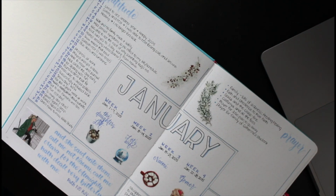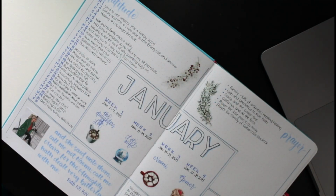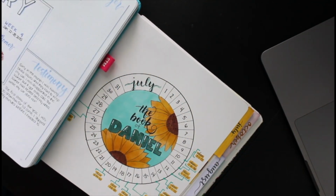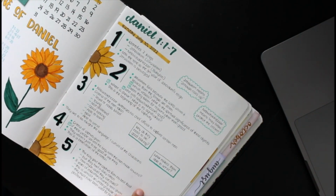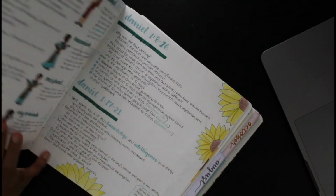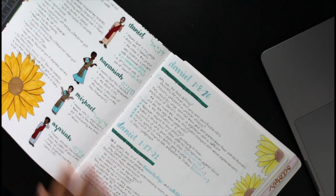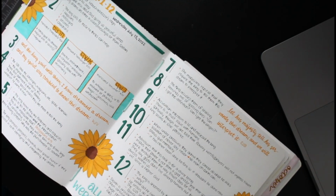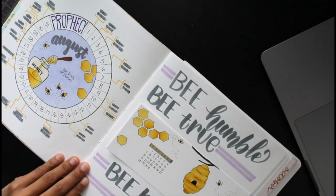The other thing that is very different about this is that going in, I used stickers. I think in the video where I set this journal up, I talked about the stickers that I used. This is hand-drawn. As I went into doing this journal, these sunflowers are all hand-drawn. I do have some stickers in this journal because I'm not really good at drawing people, but all of these sunflowers are hand-drawn, which took a lot of time and was very daunting. That was a huge part of the anxiety that I felt.